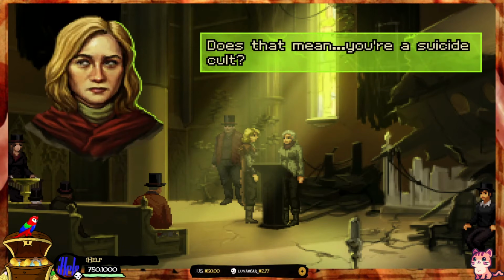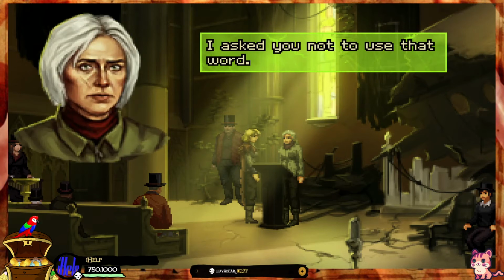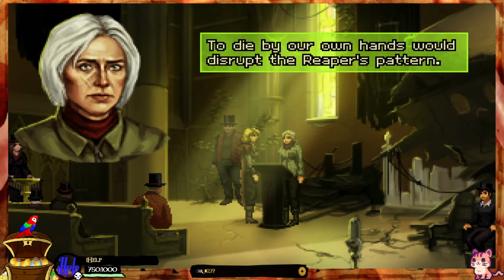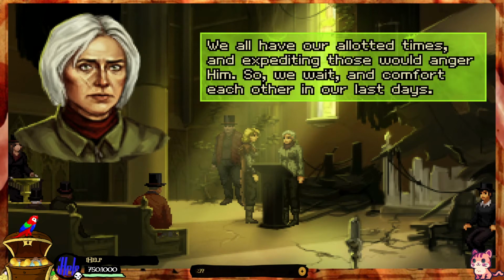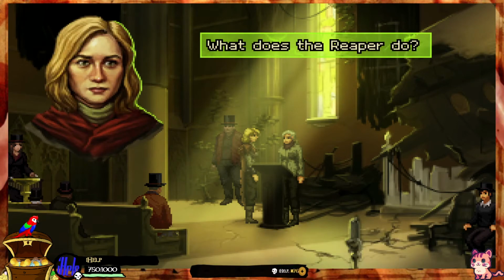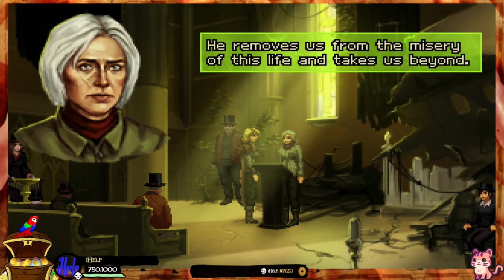Does that mean you're a suicide cult? I asked you not to use that word. Right, sorry. And no, we are not. To die by our own hands would disrupt the Reaper's pattern. We all have our allotted times, and expediting those would anger him. So we wait and comfort each other in our last days. What does the Reaper do? He removes us from the misery of this life and takes us beyond.